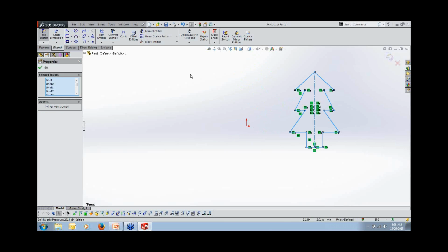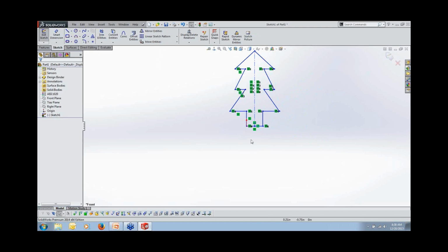Again, if I just undo that real quick, with move entities, we've of course got the from-to, so we can say from here to here, and that does the same thing. But notice no relation shows up, so I can still move that point off of where I had it. So that's really nice. Sometimes it is a little bit of a struggle to shift things around when you've got things not fully defined or you're in the process of defining things. You just need to move a whole group.